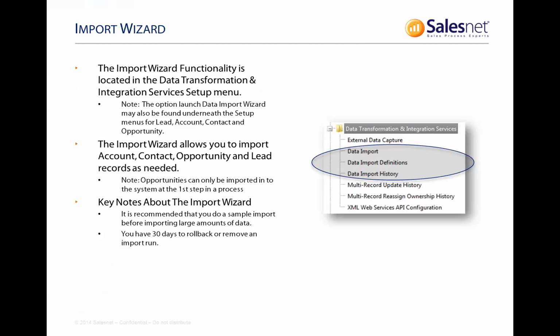Okay, so when you enable importing for a user, they're going to see 3 new items under the Data Transformation and Integration Services menu. That's a mouthful. So they'll see data import, okay, which is the launching of the wizard. You're going to perform an import. You can view the definitions that you've saved. So any definition templates that you've saved over time, you would see those listed here. And then you have your import history, okay, that you can go and look at.